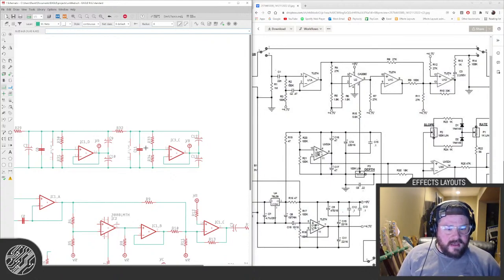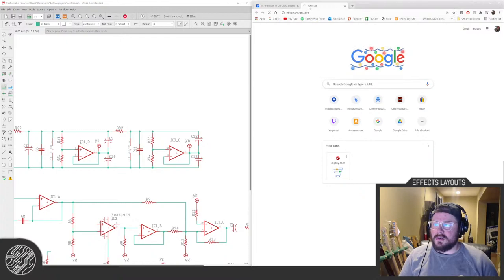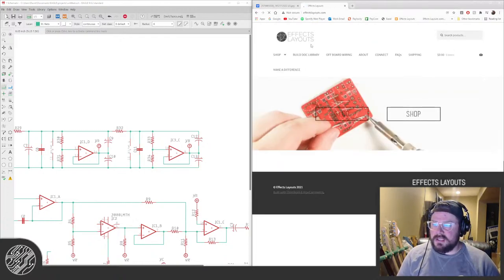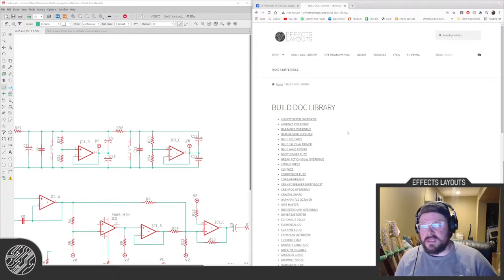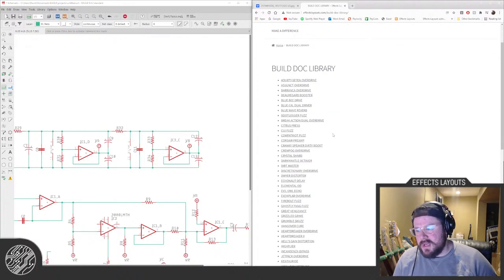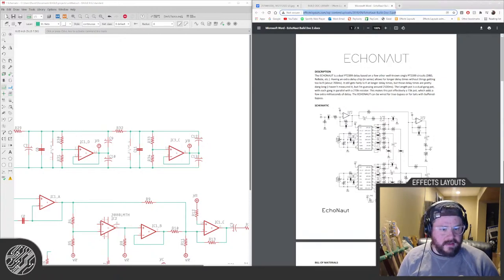What was the name of that pedal? The Echo Knot. The build doc is still on the store. I need to get it in the build doc library. It was designed specifically for a 1590B, but you can do top-mounted jacks with it in a 125B if you wanted. I've been meaning to redesign it for a while, but here is the build doc.